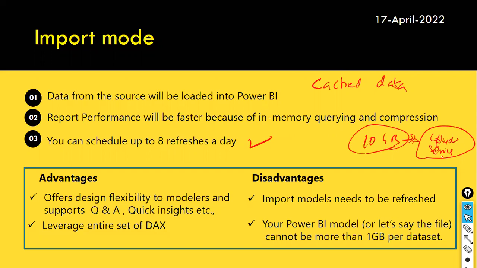But when you use premium license, there are no limitations there. Most of the enterprises use premium license only. In the case of Power BI premium, it allows us to have 50 GB of model size. 50 GB of model you can load in the Power BI website. Without premium, the maximum file you can have is just 1 GB. This is one limitation you need to remember, that's all.